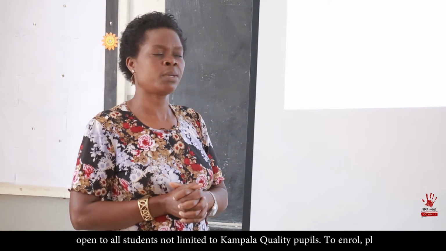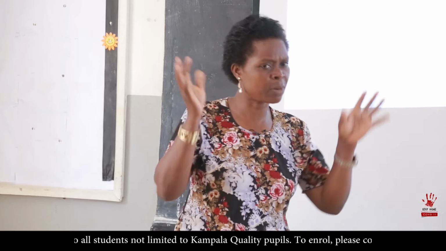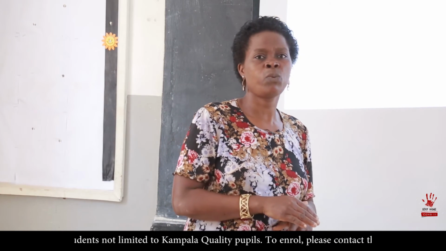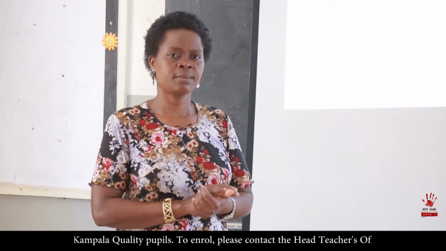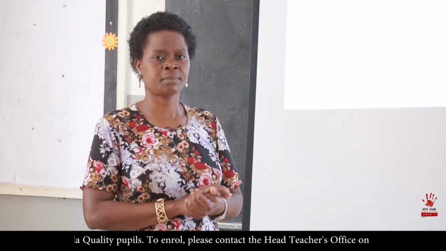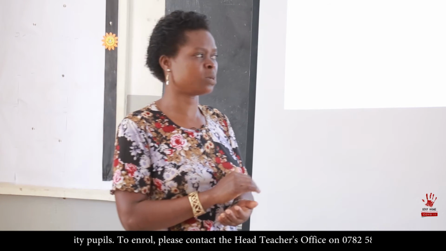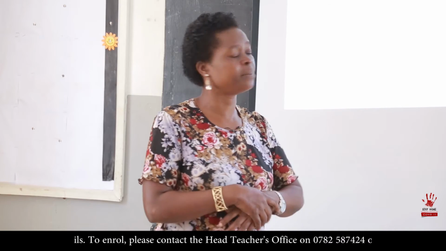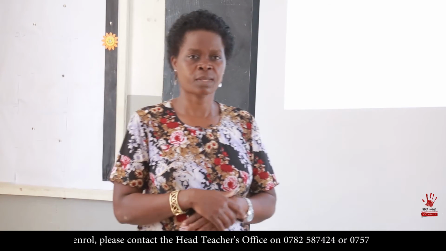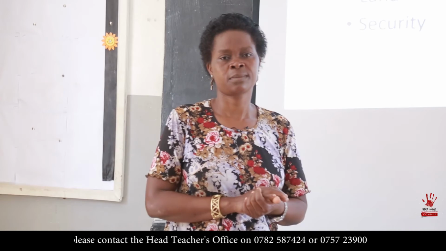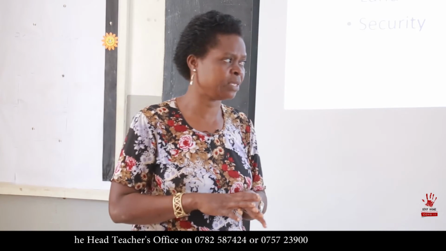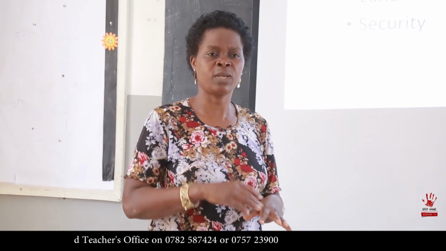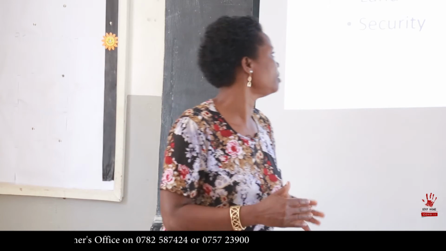Now, after learning about the basic needs, those 4, we still have more needs. When you finish having those 4, we have other needs. We have many of them. But we only sorted out the 4 that are the major ones. Now we have other family needs. Can you think about those other family needs? Apart from what I have given you, those 4, we have other basic needs.